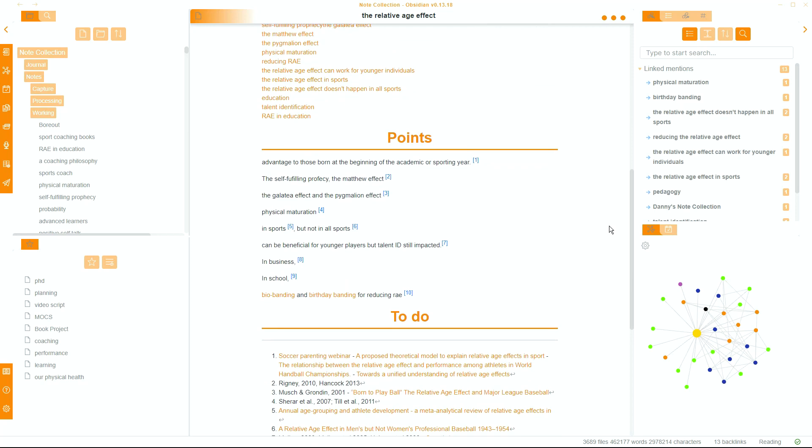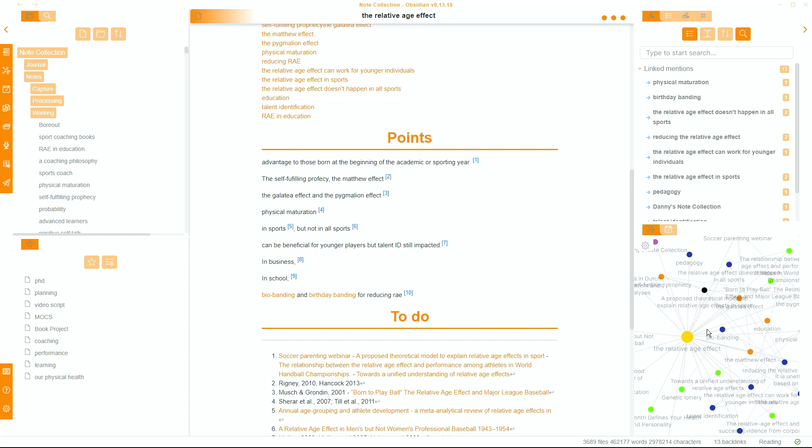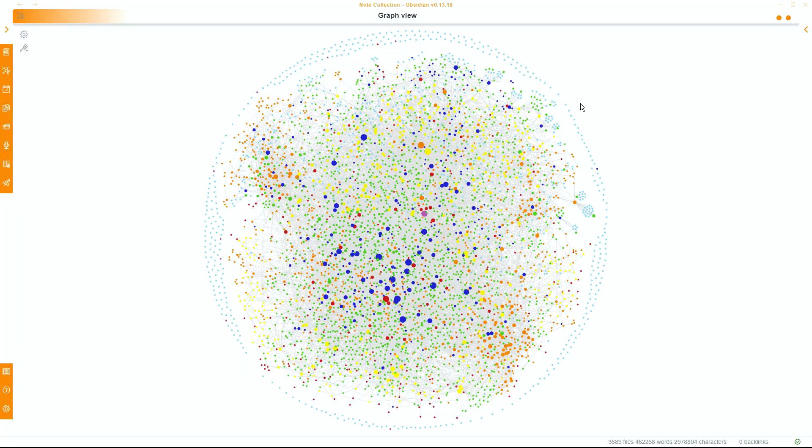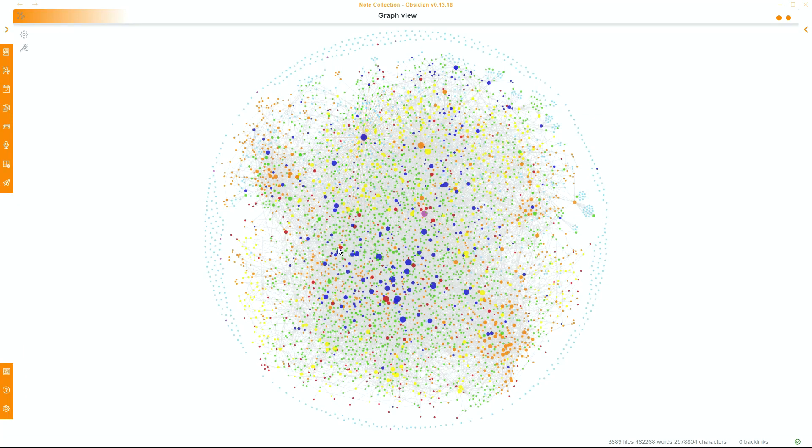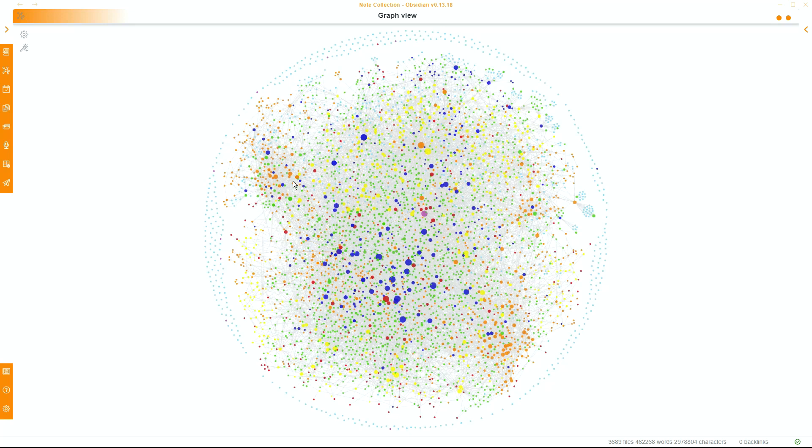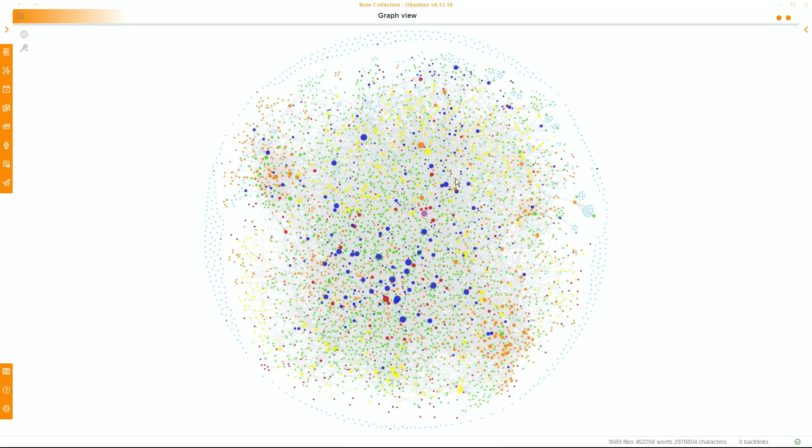Now, I could filter through the backlinks panel just by searching, but it would mean that I need to search for the word or I could just search globally anyway. On the other hand, I could actually use the local graph to do this for me every time I enter a page just by grouping the view in either folders or tags. Now, I don't use tags, so I use folders. It works both ways. Okay, so the local graph view might have a use, but what about the global graph view? So, even though I don't go to the global graph view often, because I've grouped all of those notes in the same way, I can go to the global graph view and immediately see, okay, that is a really big processing note. There's obviously loads of stuff in that note, and because it's a certain color for processing, I know I need to work on it, so there's stuff I need to do.